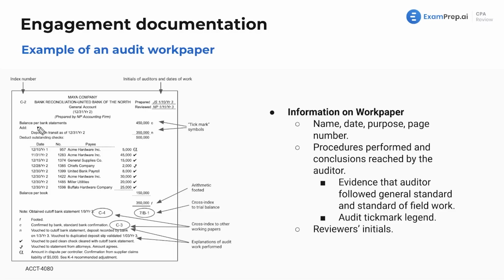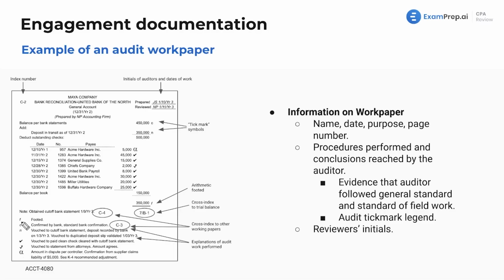Now let's look over what we've got. Balance for the bank statement and then balance for the book. We're reconciling the two. Balance for the bank statement looks like it's $450,000. And just as we've said, we want to be able to pick up this work paper regardless of our experience with this client and understand what's going on. So that's where tick marks come into play. And there are many. There are standardized tick marks, but a lot of firms just make up their own. You could easily just do 1, 2, 3, 4. You don't need all of these. That being said, larger firm procedures may have you use these. I'm not trying to say what you can and cannot use, but for the purposes of the exam, that's just what we're looking at here.